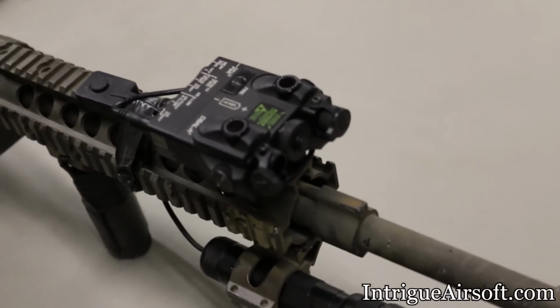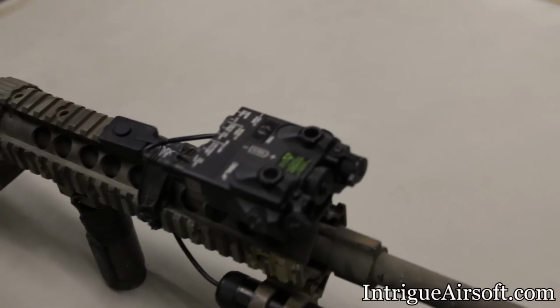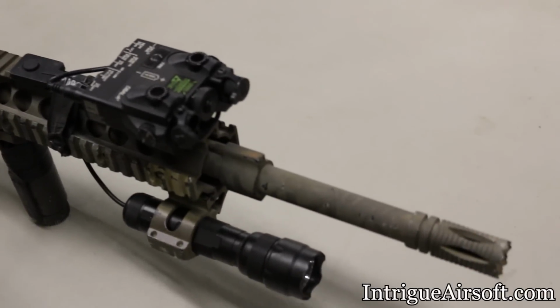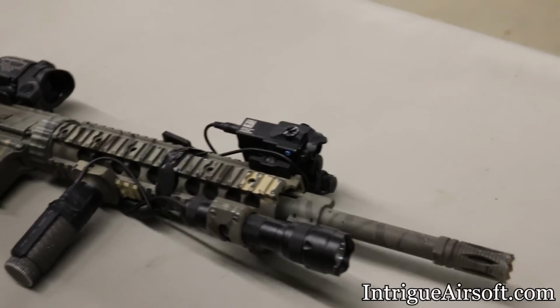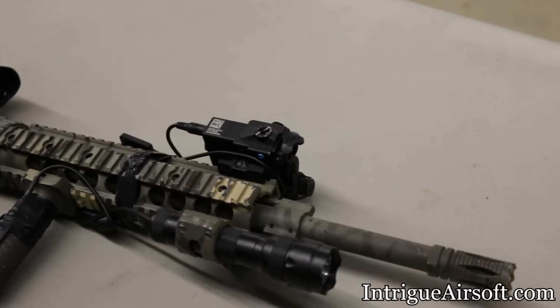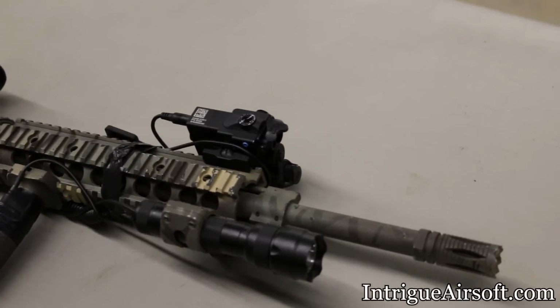Just mounted to the rail normal. I'm a big fan of electrical tape, so I have a pressure switch electrical taped on. That unit's going to be IR laser and a visible laser, or just the IR laser? Both. It has a red visible laser, and it has an IR illuminator and an IR laser.